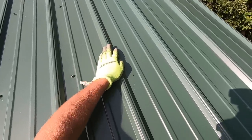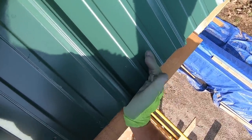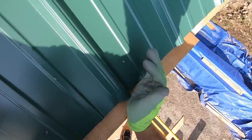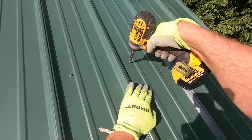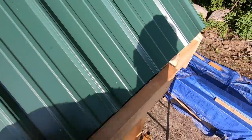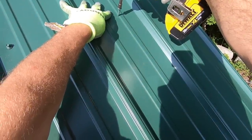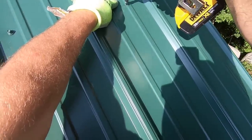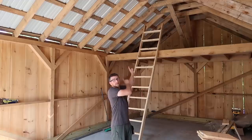Slide it up and into place, give it a good push. Nice. I like it — I hope I like it. It is what it is. There we go. I just had a thought: we need a ladder to get the last piece of tin screwed up on the outside.